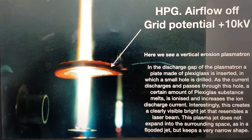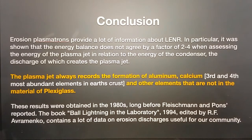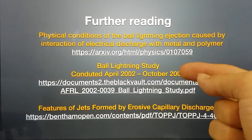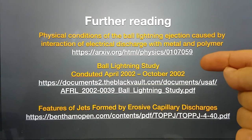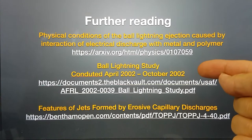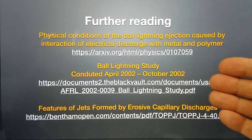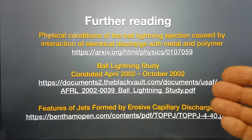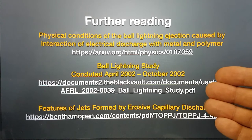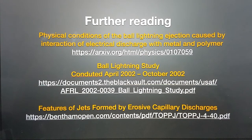I think the evidence now is so strong with what Shoulders has shared here, what Klimov has shared, and what Avramenko had shared. In fact, one of the references I have down here was a document that was commissioned at the end of 2001, where the military in the US wanted to know anyone who had any experience in any form of ball lightning work in the whole world. And they mentioned some of the people that I've worked with. They mentioned, I think, the Avramenko work. They also say that Shoulders' work is probably one of the best ways to explore this, but they also talk about work that was conducted in the 1950s and 60s, but it's the only thing that stays classified in that document.